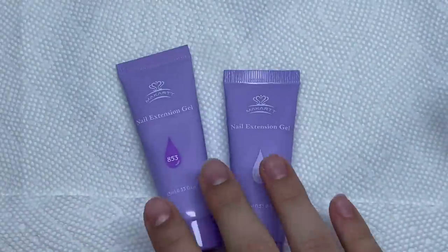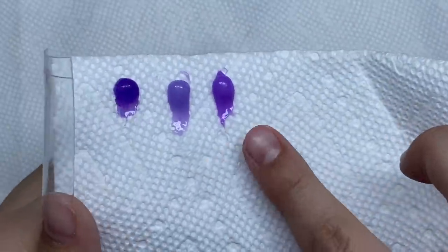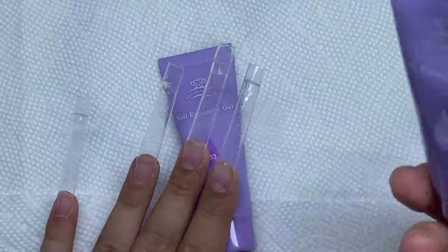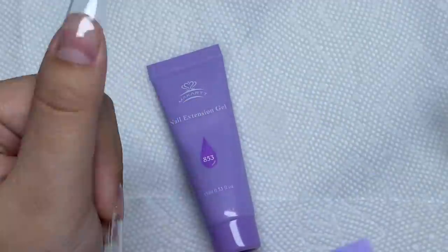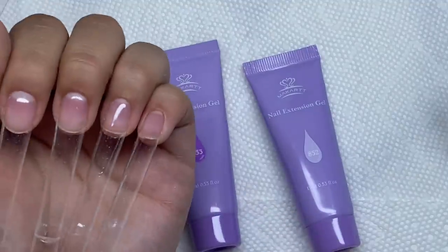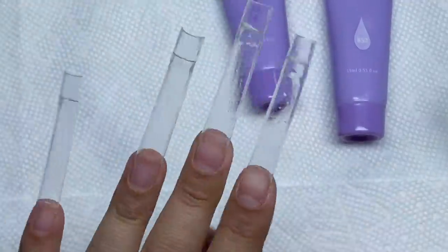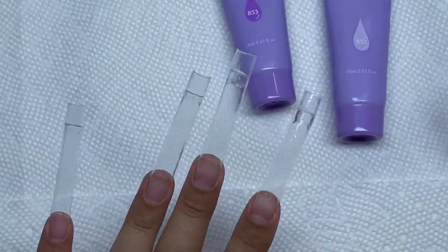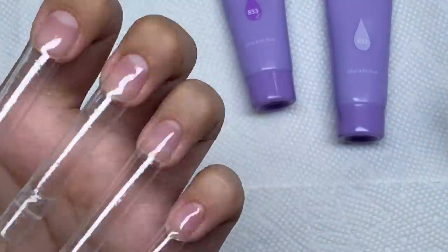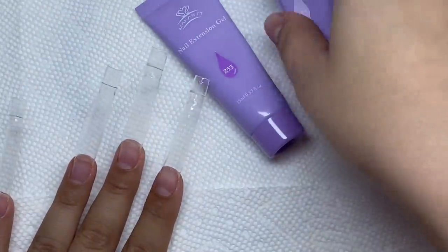Okay, so here are the two colors I'm going to be using. I'm basically going to be using the two opaque colors, and I'm pretty sure that one of these bottles is not going to be enough for this whole hand. I think I'm going to do mismatch, so I'm going to do one the dark purple, one the light purple, and continue like that. And I don't want to do ombre or anything because I don't want to encapsulate. I just don't feel like encapsulating, especially these long nails. Okay, so I got my slip solution here and we're just gonna get started.